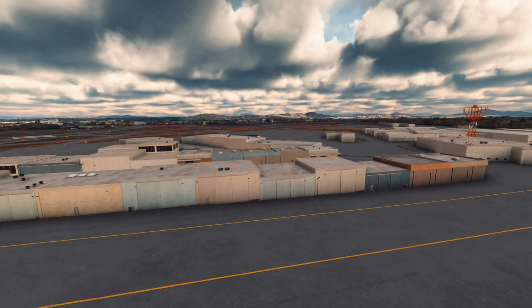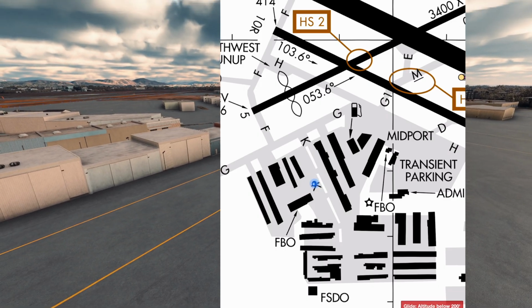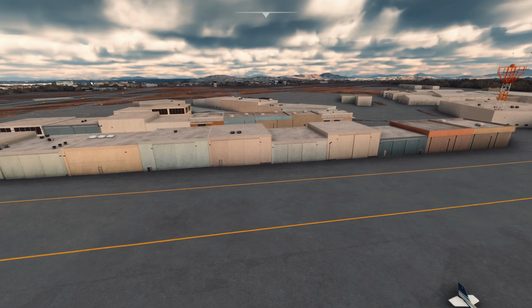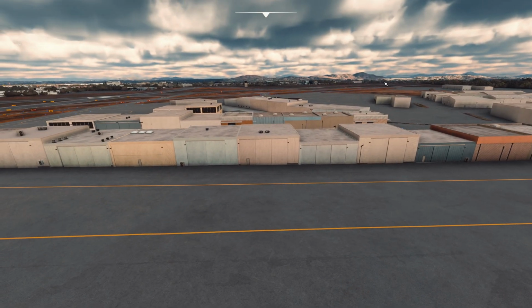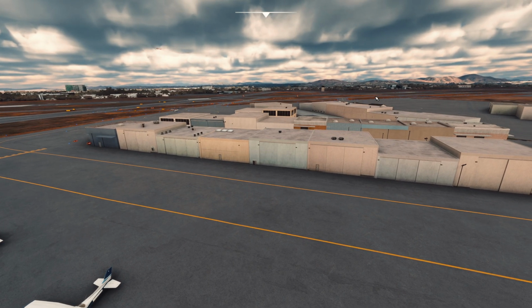So just to orient ourselves with this airport, as mentioned, we are parked over here off of Kilo, so this is going to be Kilo right here. The major runways are here. We can see the windsocks over here. The tower's right on the other side of the field. The major runways 28 right and 28 left are right here. Runway 5 and 23 that are hardly used are right here. So we're going to taxi Kilo to Golf and then expect instructions for Hotel, which runs parallel to the runways.